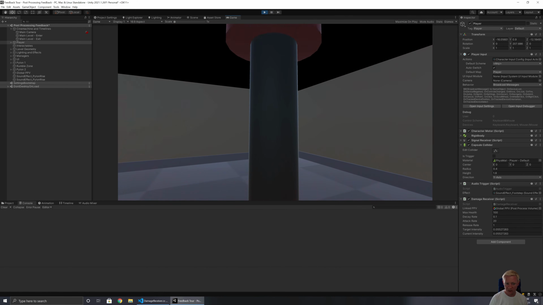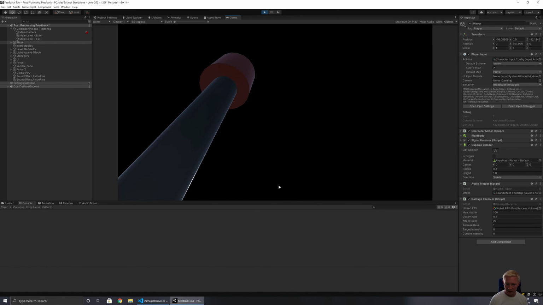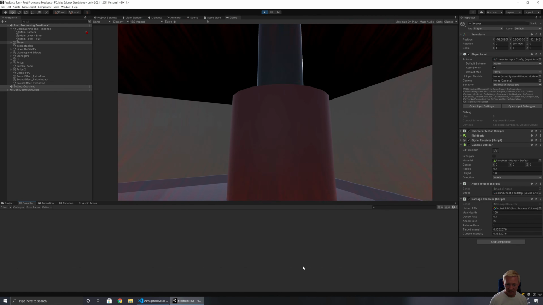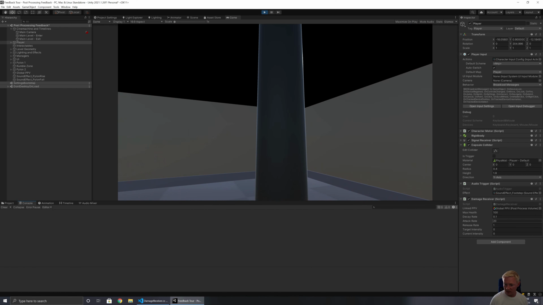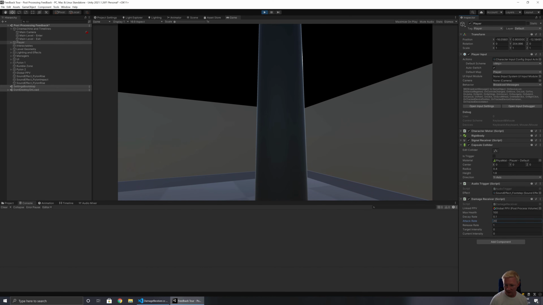Stand much closer, then we start to see bits coming in for it. And what we can do is, if we get this centered nicely there, we can experiment with, okay, let's up the attack rate to a pretty high value. So it should fade in really quickly.